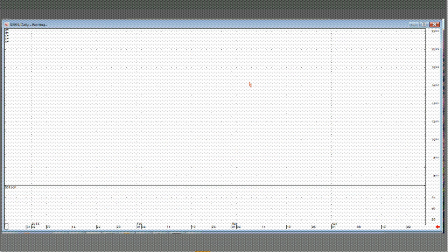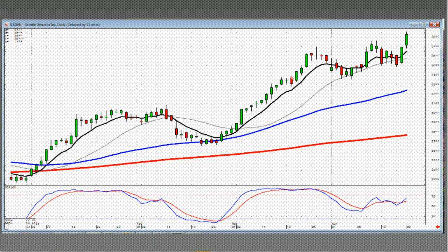SGEN, I bought some more calls on this one. I made some money with this on this move. Now it's starting to break out. We're going to finish up today with breakouts, how to analyze them and why to analyze them. But notice where we are on the close today, above any of the trading. So we're essentially wave 1, wave 2, kind of this little cup and handle starting into wave 3.